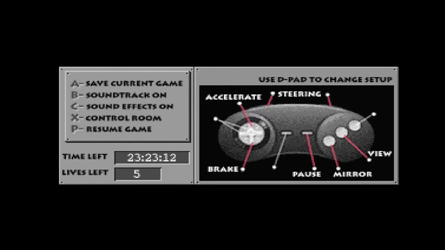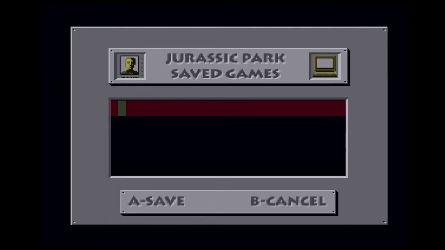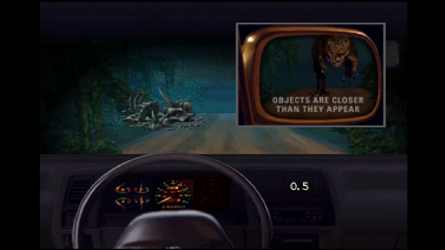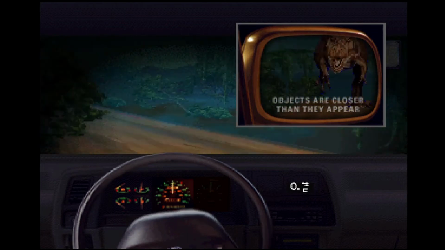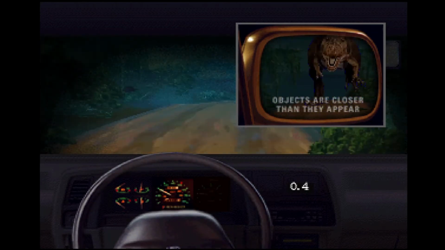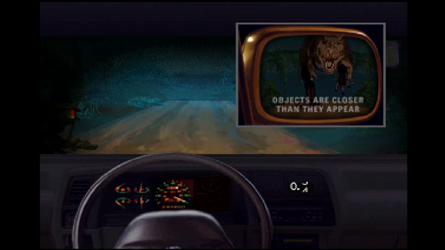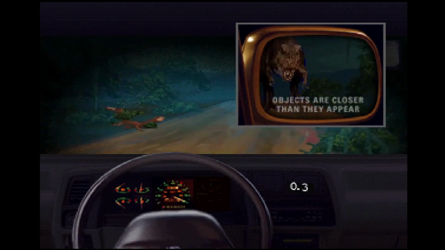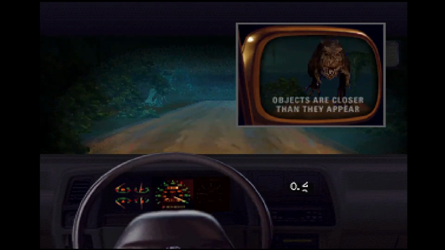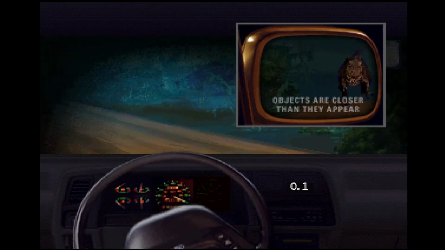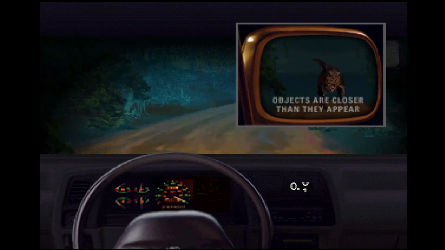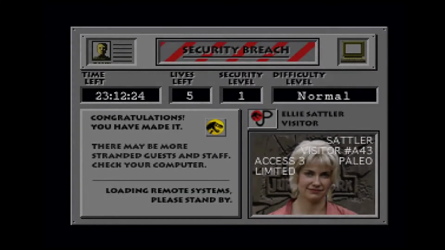Now, this section, you're actually driving one of the cars being chased by the T-Rex, and as you can see, it looks okay, but again, I think this is something that the Mega CD could have quite possibly done, albeit not as nice looking. There's some nice detail and colour again there, and the scaling is pretty good. Certainly not as blocky as, say, the scaling would be on the Mega Drive version of, say, Batman Returns, but it looks good.